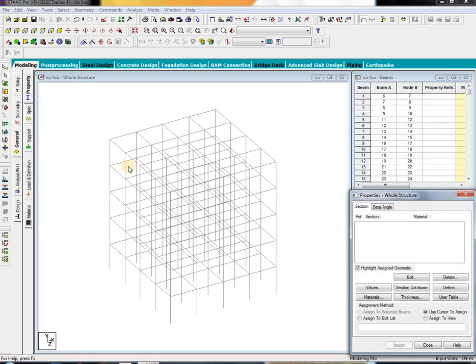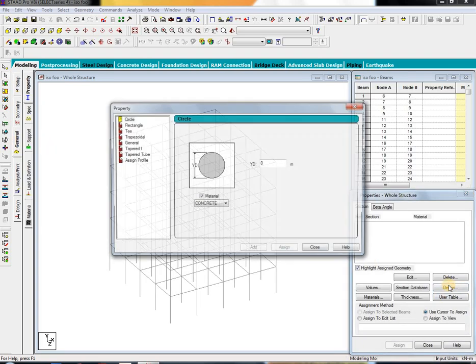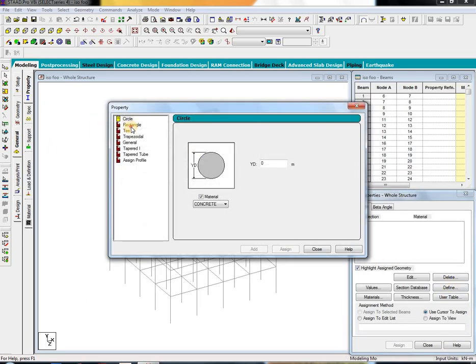Then go to general. For that, go to define. Select the rectangular beam, for that 0.4 cross 0.4. Then material is concrete. Add. Similarly, the beam size is 0.3 cross 0.3.